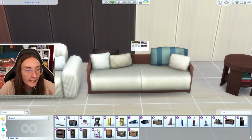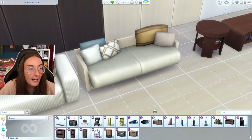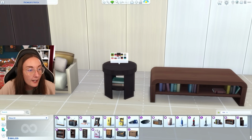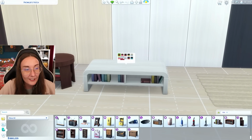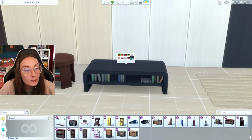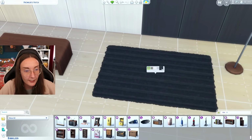And then we have this one right here, which is a little bit more modern. No chair to actually go with this one, which makes a little sense in my mind, but there we have it. I mean, again, not the worst thing I've ever seen. Then we have this very oversized side table. I will say none of this really feels like it sticks out to me. I said it when I saw the images, this feels too much like base game, which I know sometimes you can definitely feel like, well, we don't have this stuff in base game and therefore all the color swatches kind of fit in with base game and therefore I feel like it's usable. And if that's what floats your boat, absolutely go for it. I'm so happy for you that you'll get use out of it.